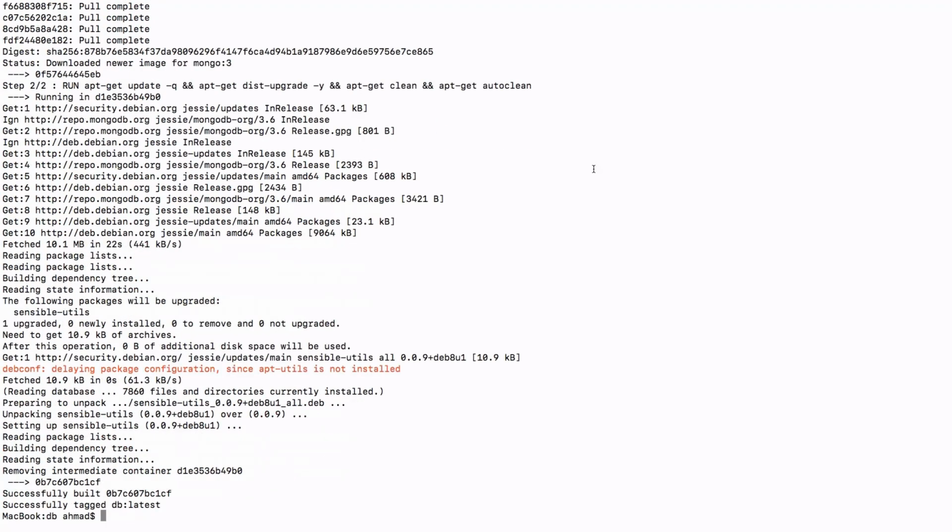Okay, and now the image has been built successfully. If I run docker image ls, I'm going to have, as you can see, the Mongo, which is the base image on which I built my DB image, and the DB image itself. So what's the difference? Why do we have 366 megabytes for the Mongo image, which is the base one, and 377 for the one that we just built? That is because we use the apt-get upgrade and apt-get update to download and install any new packages for the system. So that is the reason for that slight increase in the size.